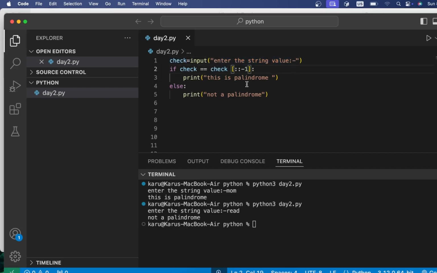If the data looks similar reading from the starting to the ending, using the slicing method, the printed result is palindrome. If it is not similar, not displaying the same word from the starting to the ending, then the result printed is not a palindrome. Okay, we can easily succeed in this type of simple project right now.